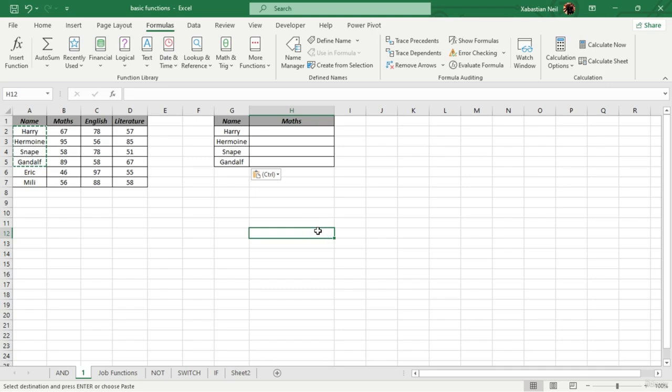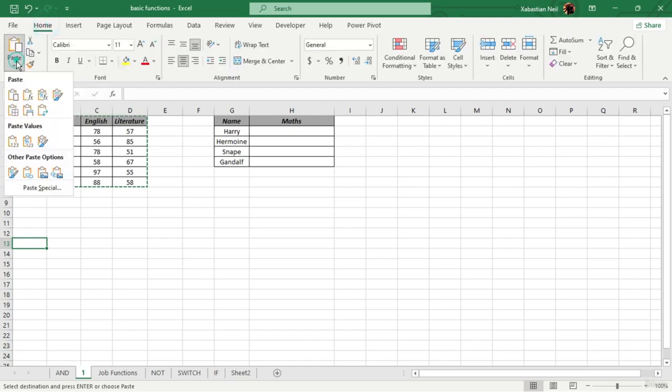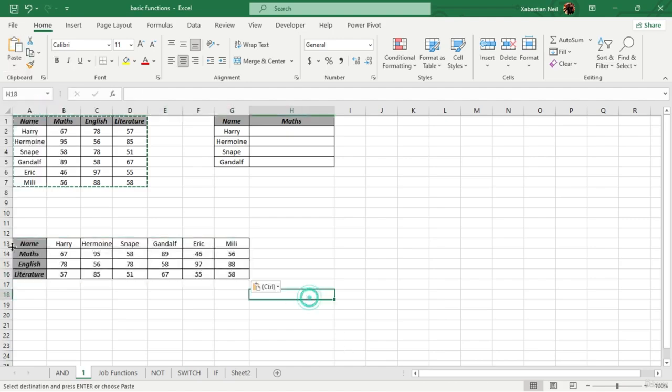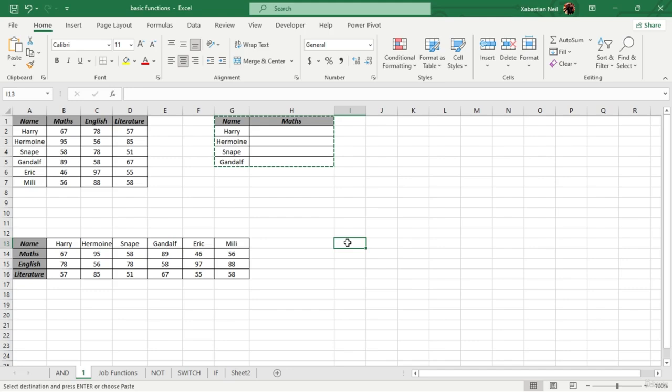Just as the name stands, VLOOKUP stands for vertical lookup. So all of your data must be in this vertical form, okay? And HLOOKUP is gonna be for data in horizontal form. So I'm just gonna do it right now so you will understand it later on. This is horizontal form and this is vertical form. For this form you're gonna use VLOOKUP, and for this form we're gonna use HLOOKUP. Makes the same sense, right? Control C, I'm just gonna get all the results over here for them.